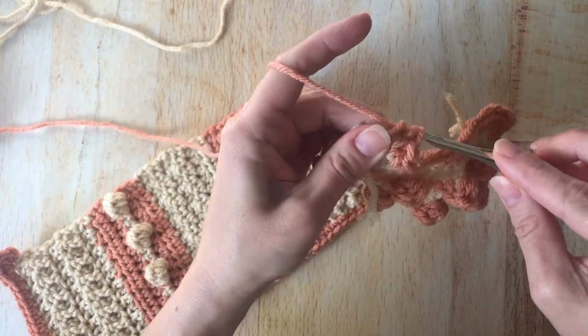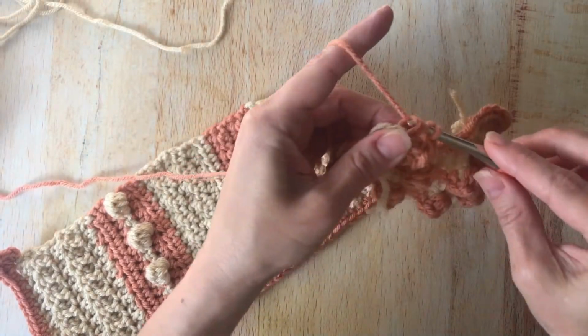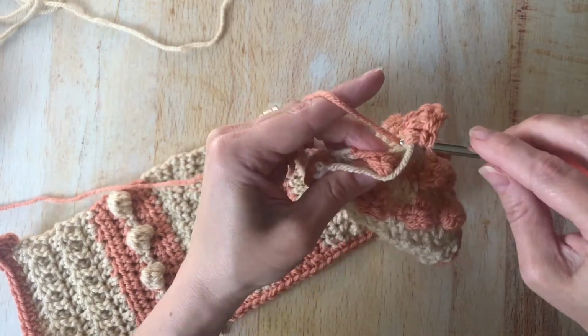Okay, we're at a corner again, so I put a single crochet. Now I'll add a double, a chain 1, another double crochet, and then end with a single crochet all in the same corner stitch.